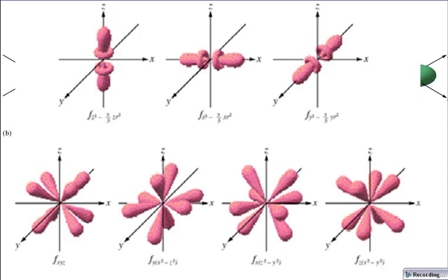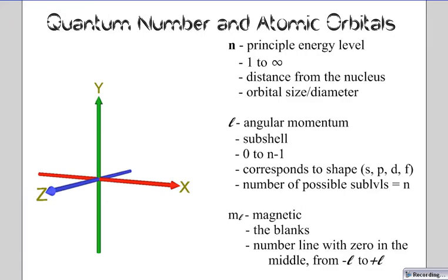And lastly, the F sublevel. Not lastly, because you can go past F, you just start alphabetically after that: G, H, I, J. But the last sublevel that we can actually at this time make a picture for is the F sublevel, and they're crazy. No one will ever ask you to describe the shape of an F sublevel, because I don't even know where to begin. Also, the F sublevels are really small, and they're never used in bonding. So not until you're a major in chemistry, maybe doing analytical chemistry, will you even discuss the F sublevel again, at least in a geometric setting.